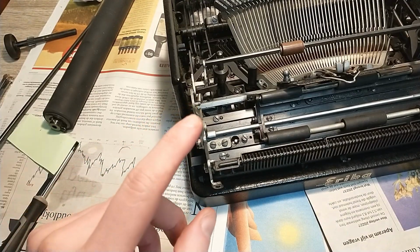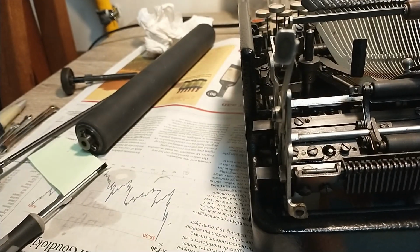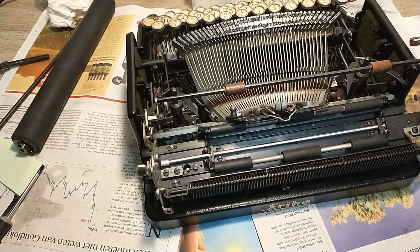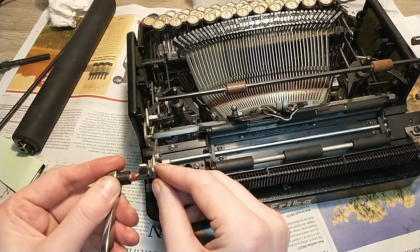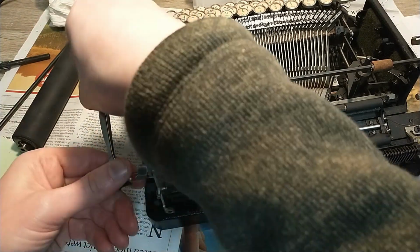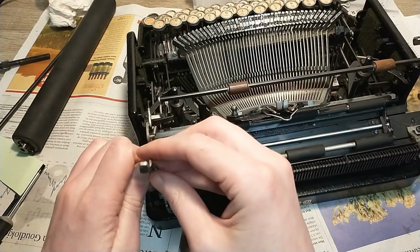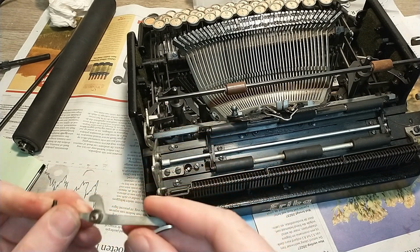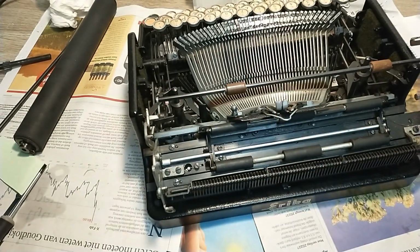Another thing I want to get off is this carriage release bar, just because it's bent and I want to try to unbend it. So let's see if it's kind of possible to get it off to start with. Oops, that's not a great start. Oh, it's already loose, that's nice. Just a shoulder screw, and now I can straighten this one out. There we go, that's good.